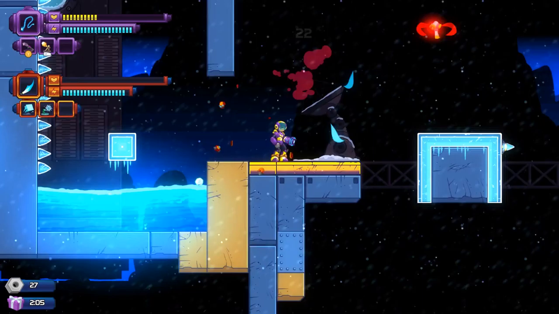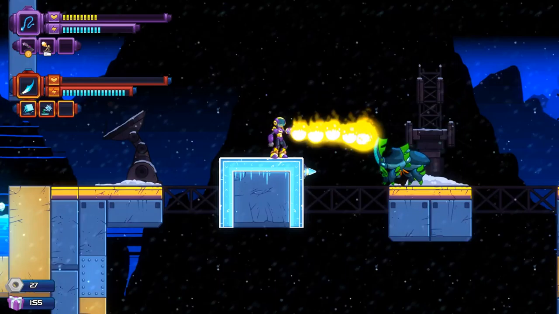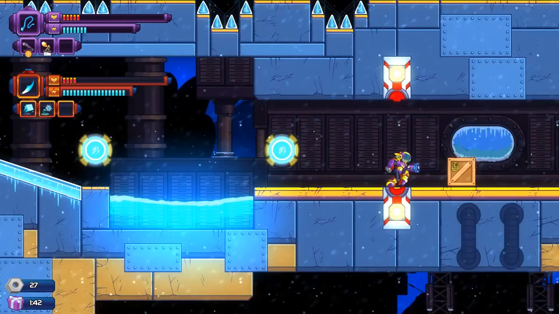Oh, this guy. Okay. You can't shoot him. Can I use... Aha! Oh. Aw, yeah, baby. I'm back. Whee! Crap, without much life, though. Hmm. Well, that doesn't help much.